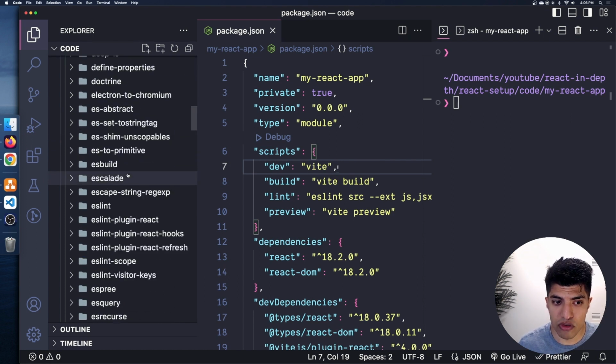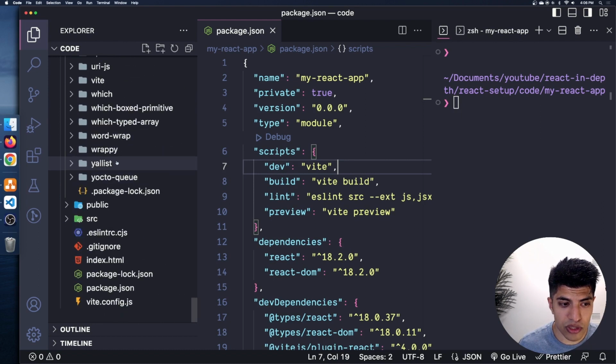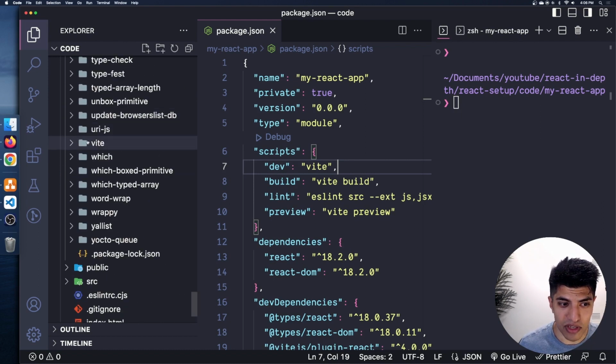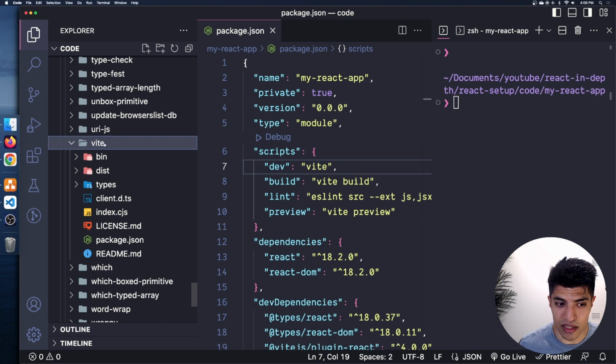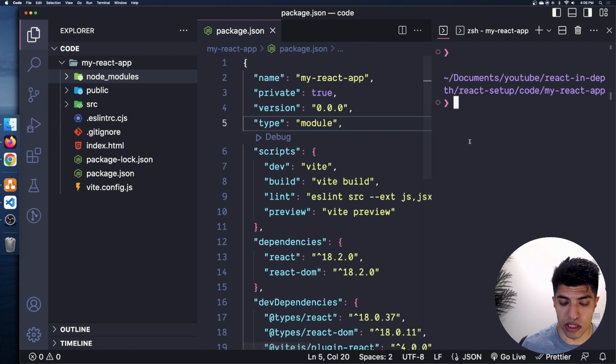So if we scroll down to the very, very bottom, because that's in alphabetical order, lo and behold, there is Vite right here. That's Vite, and inside of Vite are the binaries needed to get this to run. So when we run npm run dev, it's going to be looking in here inside the node modules to get that working, which is pretty awesome. So I'm just going to close that off since there's a lot of stuff in there. We don't really need it all right now.